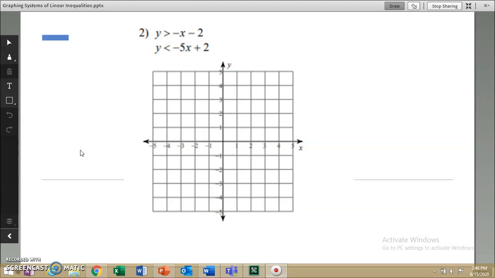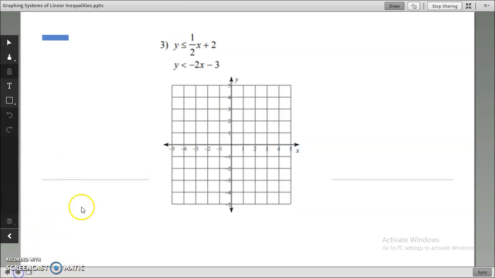Let's do another one. These look pretty similar to the one that I just did. I think the only difference is that it's not equal to, the lines are dotted, so we're not going to do this one. This is actually a bad example. I should have noticed that before. I don't know how I missed that. So now let's do this one.